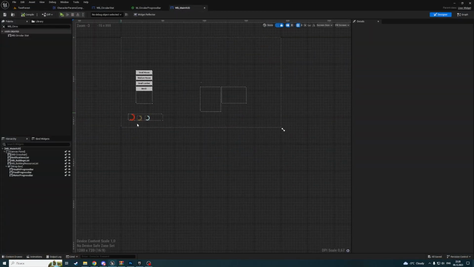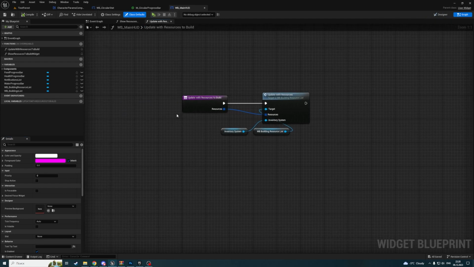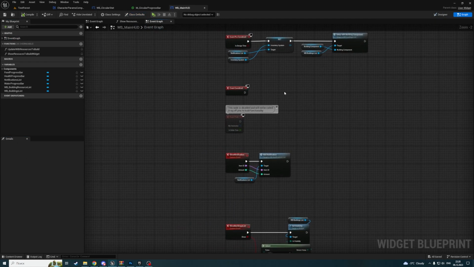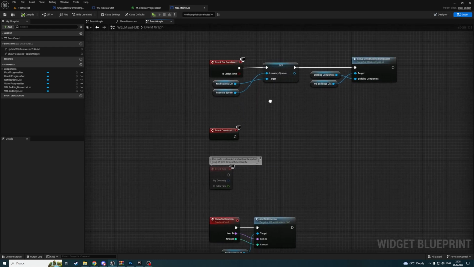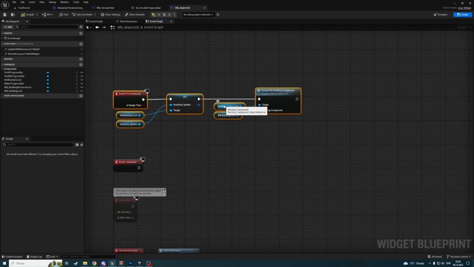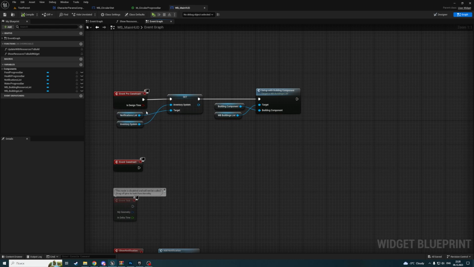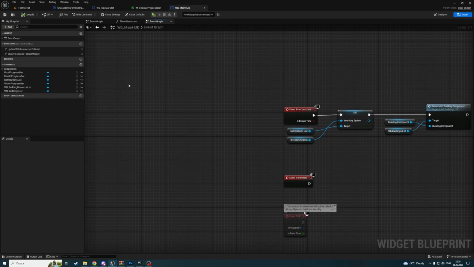And now we need to update them with our values. So on main HUD widget, in my case, I'm opening a preconstruct script, and I need a new variable. I need character params component here.